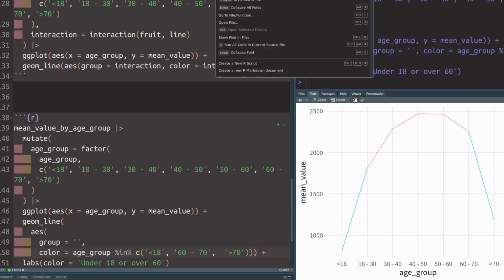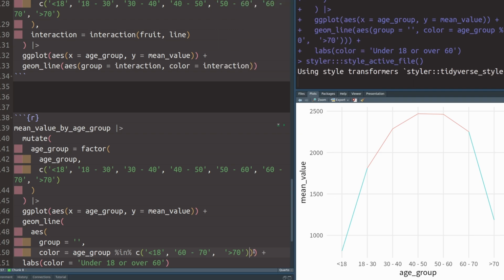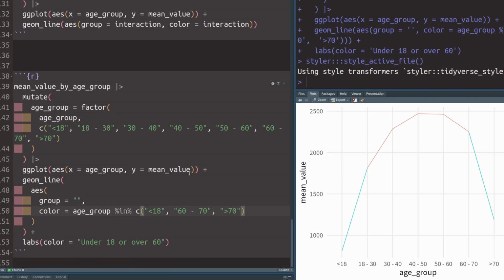And now that I see it, this code is terrible because there are way too few line breaks here. So let me just make this a little bit nicer. Let me just style this thing here. And now everything looks a little bit nicer in the code. And now that this is finished, this was driving me insane. Now we have the time to focus on the line chart here.